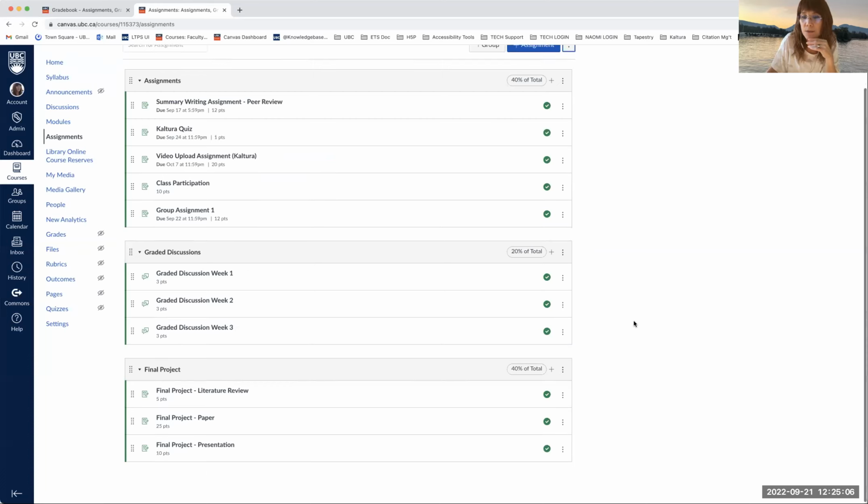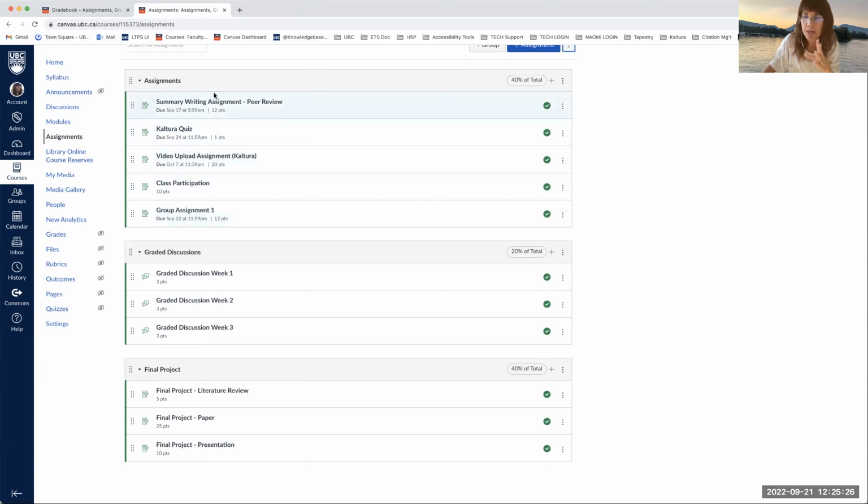And now you can see what's happened is Canvas has indicated to you what percentage of the total grade this assignment group will be worth. What that means is that these assignments that are inside the group, they are worth points.